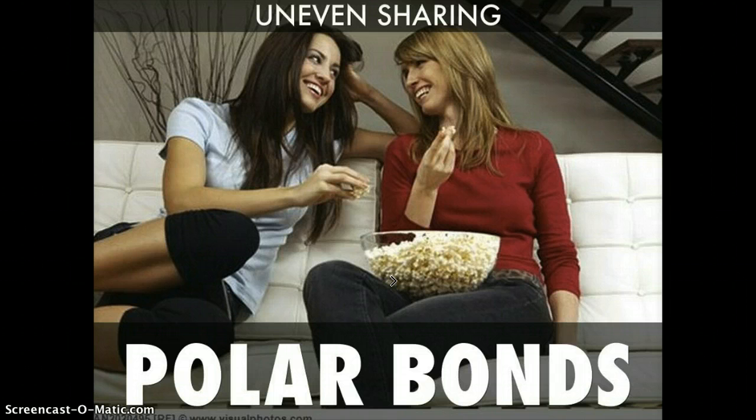But look at this scenario. They look happy. They look like they're having a good time. But maybe under the surface, as you can see from the positioning of that woman on the left there, she's having a hard time getting her fair share. The electrons, or in our case the popcorn, is spending more time on the woman on the right's lap than on the left. And so if these were two atoms bonding together, then those electrons, because they're spending more time around the woman on the right, or the atom on the right in this case, they're negatively charged, and that would cause a charge buildup on the right-hand side.